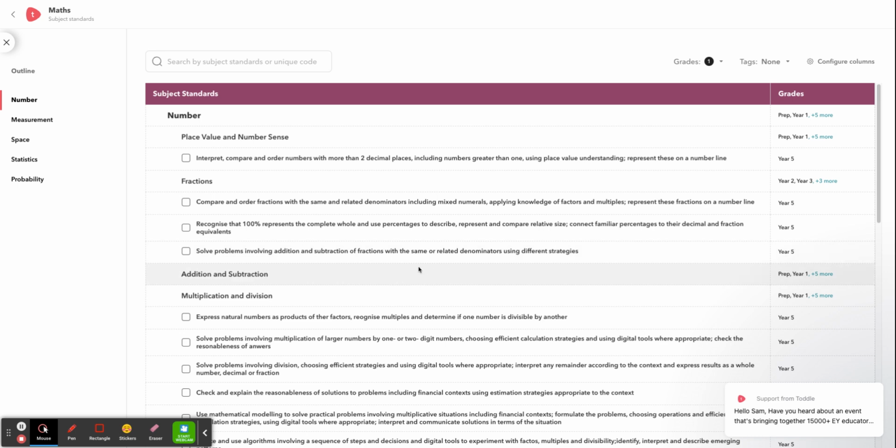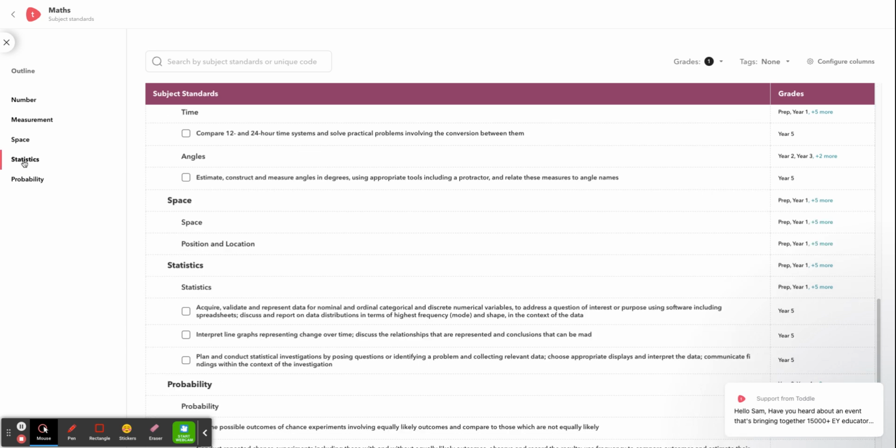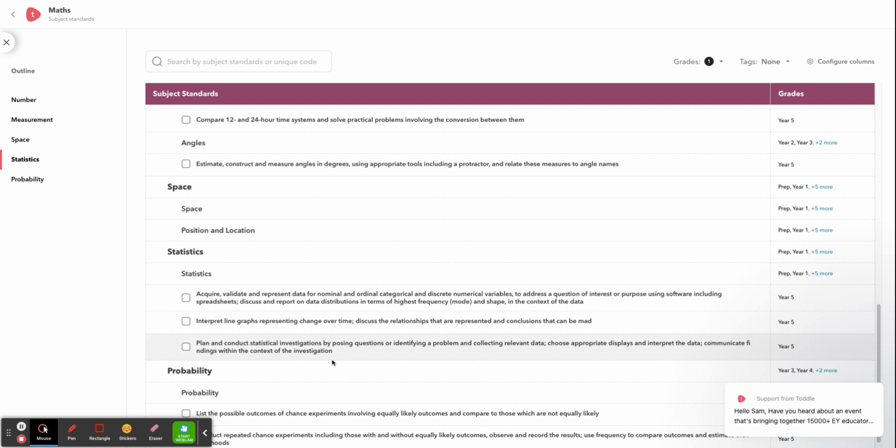So again, what you can do is go in here, and particularly for statistics and some other areas, we've made it very clear on the maths scope and sequence document and on your maths scope documents for your year level. We've made it very clear which are the maths strands that are going to come into units of inquiry. It'll say unit of inquiry on the document. And very often it's statistics. So in a lot of units, there should be a lot of statistics covered.